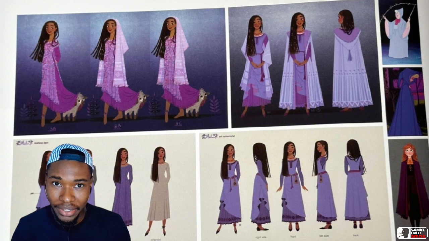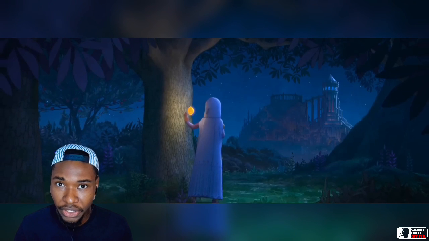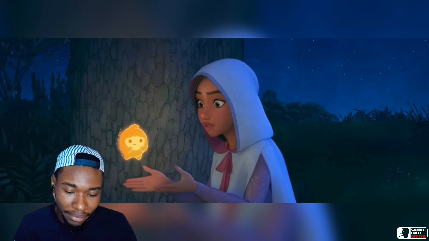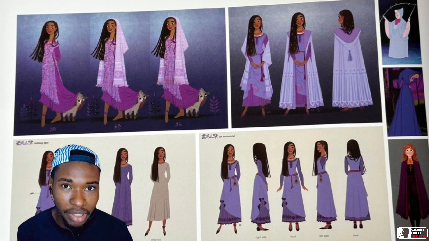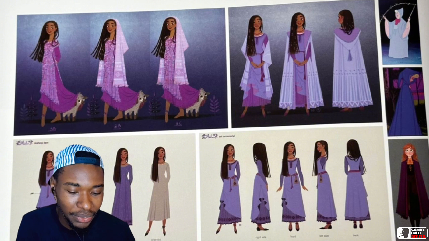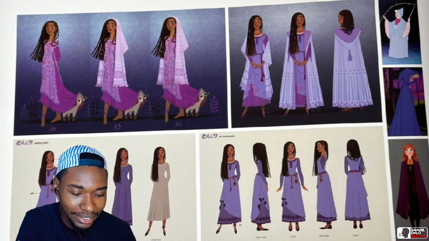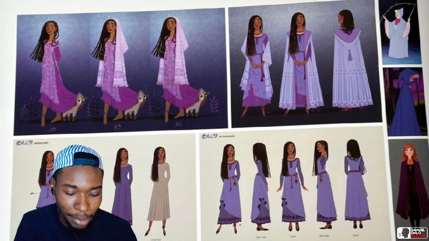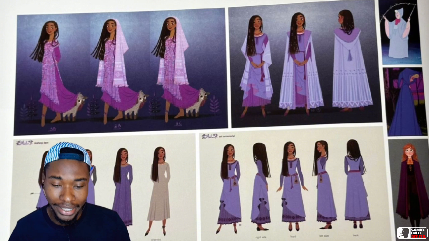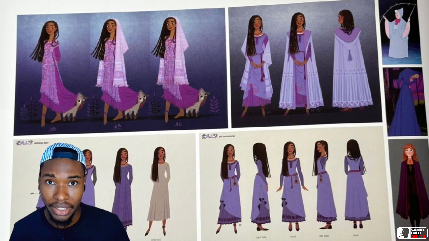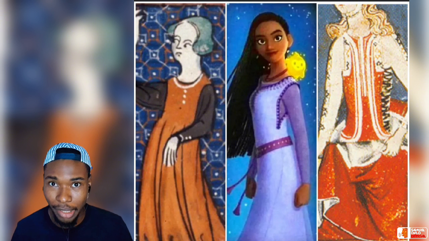But I'm glad that in the course of the film, when Asha became kind of like a fugitive, they still incorporated this cape into the film. But I just love the more cultural look for Asha, you know, this one where she's with the veil and the teardrop pieces suggesting pumpkin seeds. Even though the final outfit is not in tune with Northern African, it's still very similar to what women in Spain wore during the Middle Ages.